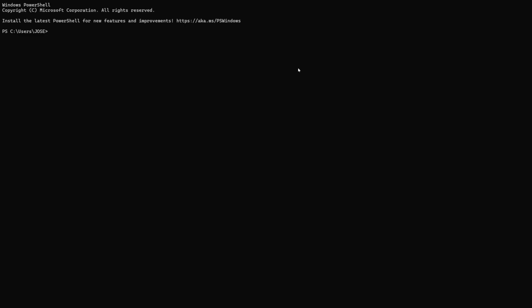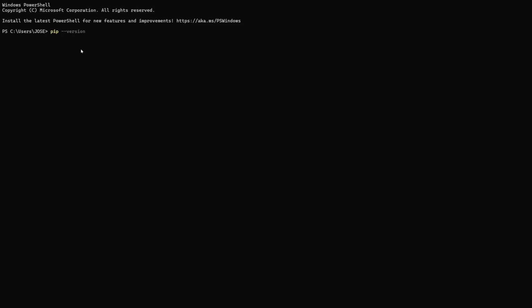Once the terminal is open, begin by checking your Node.js and Python installations. Type node -v and press enter to display the Node.js version. Then type npm -v to check the version of npm. Next, input python --version to see your Python version, followed by pip --version to verify your pip installation. It is important to ensure that Node.js is version 20 or higher, and that Python is version 3.12 or greater.